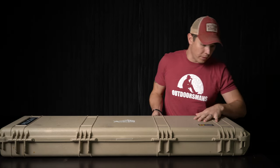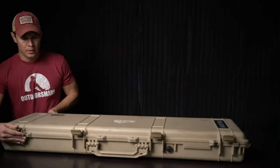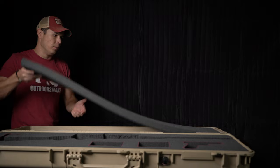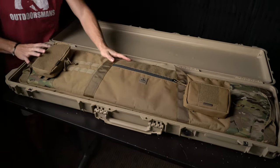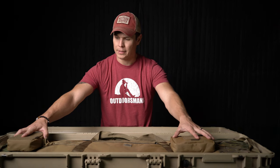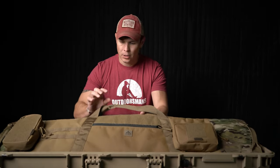I've had this thing for years, flown with it a bunch, put rifle, binoculars, and pistols in here all at the same time. Pretty universally used model they make. Kind of turn this around so you can see. So all you do, you just remove the foam. This guy sets right in there, I mean, perfectly. In my brief uses of testing this out, I don't think you'd want to overfill these accessory pods. It just tended to make the whole fit a little too tight once you have your rifle in there. Again, I only have two magazines in here, and I have a little box of turret caps in here. So that might be sufficient, but it fits in there.